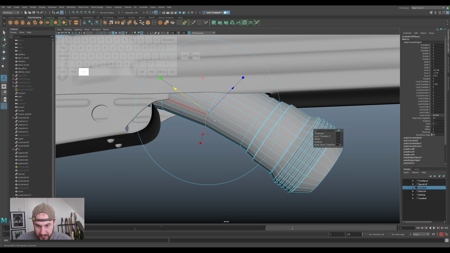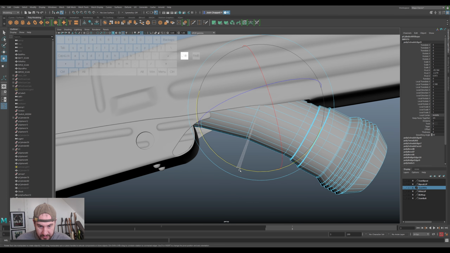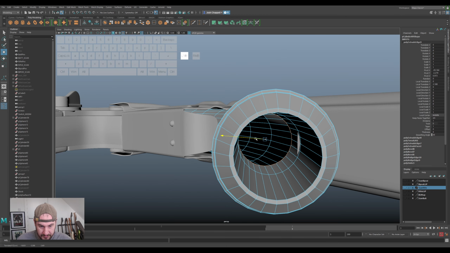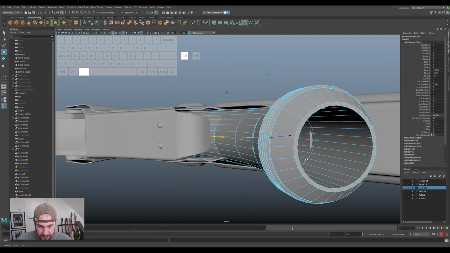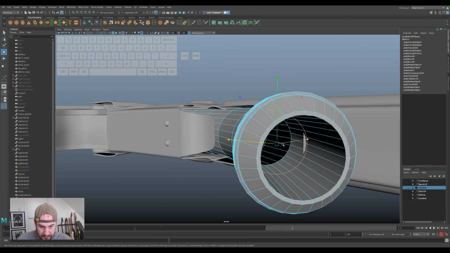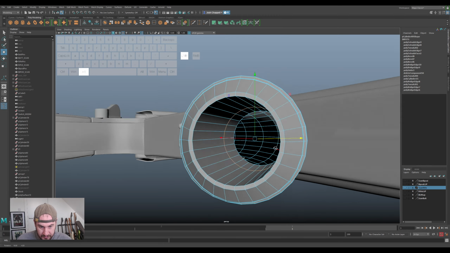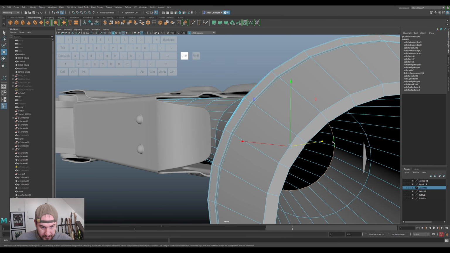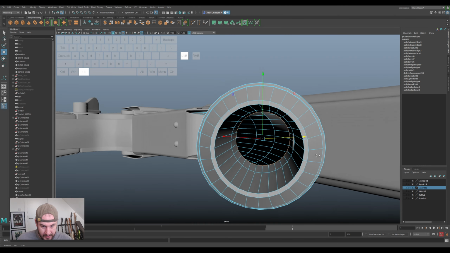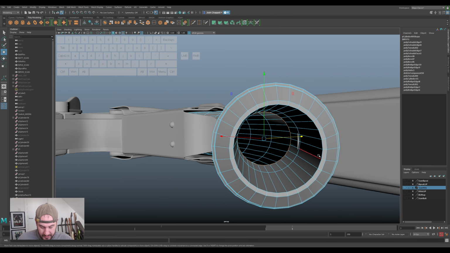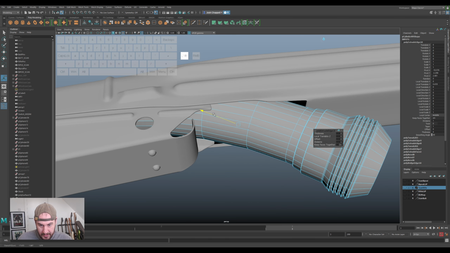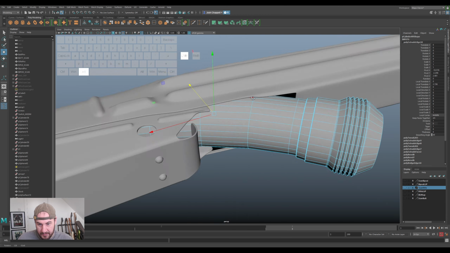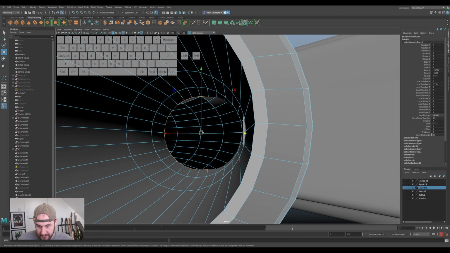We'll actually extrude this quite far in, just in case. It's probably a bit extreme, but nice to know it's kind of safely in there.